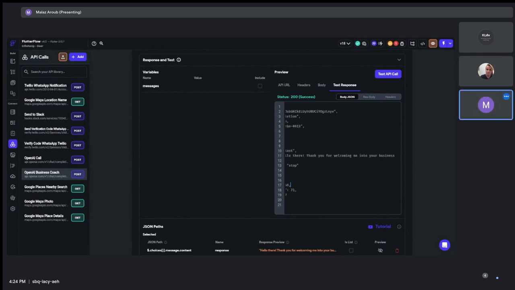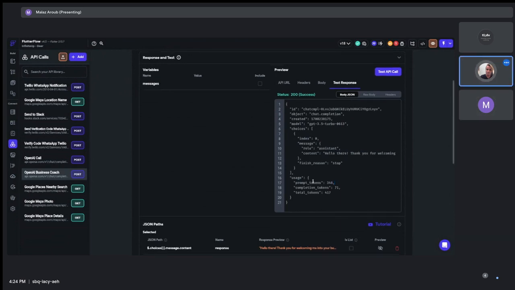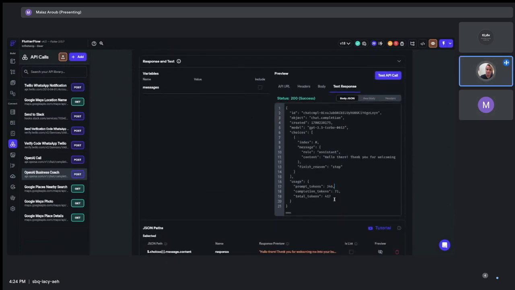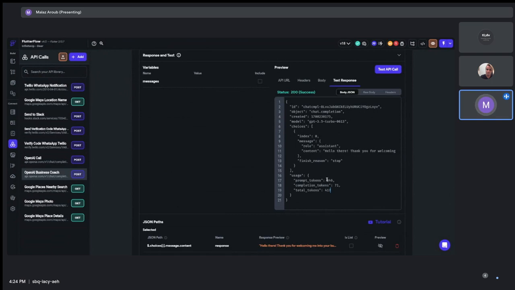What do you mean? Every single time the app opens to a new user, that first message will be custom. One of the things I was thinking of was it would be cool to input stuff from the profile into this, maybe at a future date, so it could know who the person is. But I think the conversation is fine. It's pretty cool. By the way, it tells us how many tokens we used for each call. This took 346 as input and 71 as output, and the total is 417. But that's my bad for the long input, right?